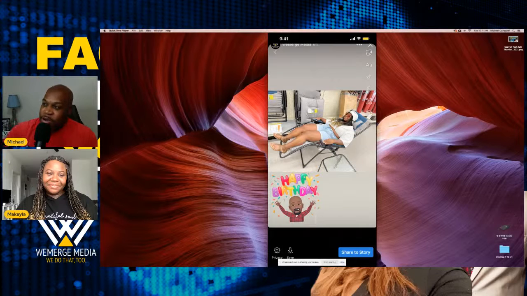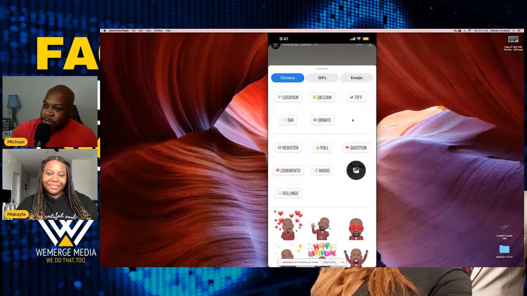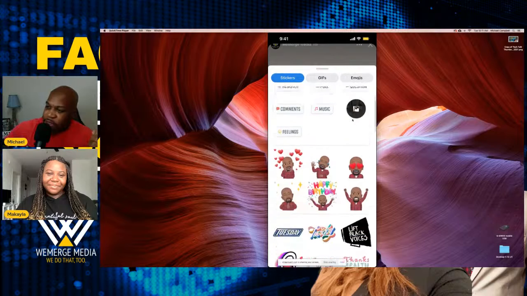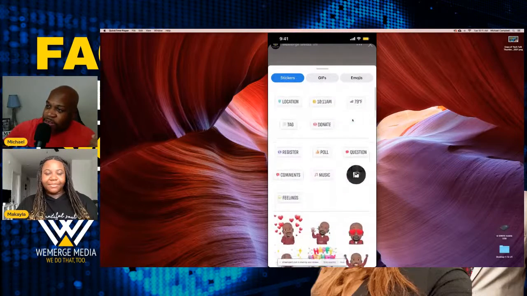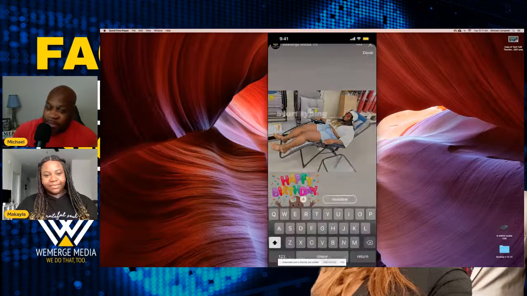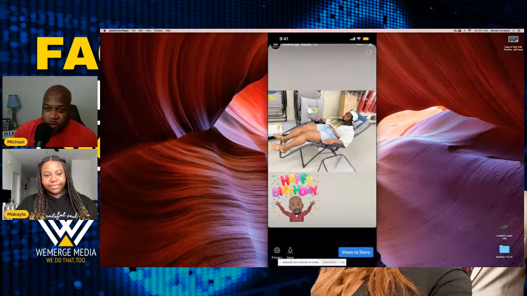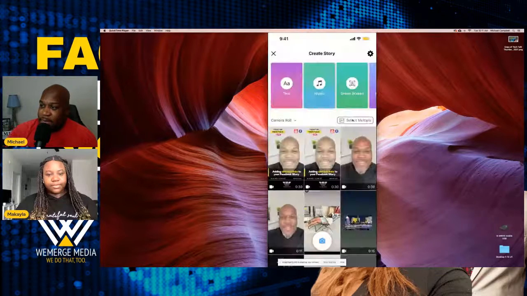Okay. So here you have the ability to add all these stickers, and I'm going through here and I'm just like, okay, is there a thing here for links? And I didn't see anything here for links when I was on my personal page. So on your personal page, when you're posting to your story, you do not have access to this feature. So I'm like, okay, I can't do it there. Where might I be able to do it?